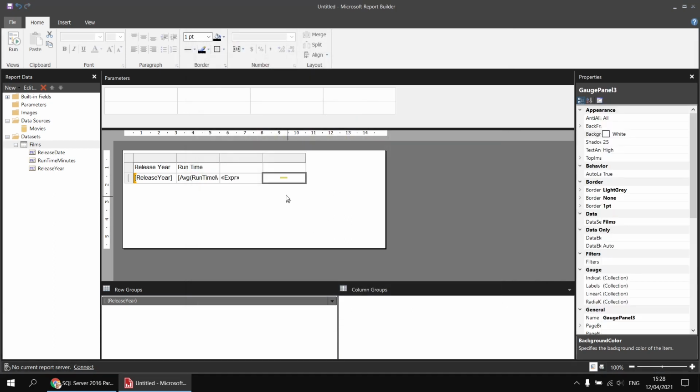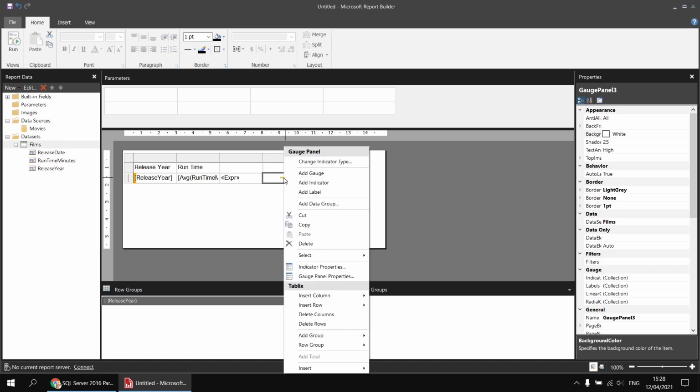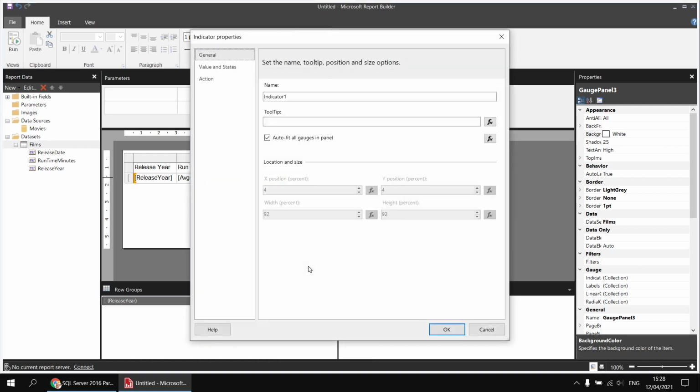Now I need to make sure that the icon is going to display next to the specific number I'm interested in. So the negative numbers should display the downwards triangle, the zeros should display the yellow bar, and then the positive numbers, the +1s, should display the upwards triangle. So to change that, I'm going to right-click on the cell that's got the indicator in it and choose Indicator Properties.